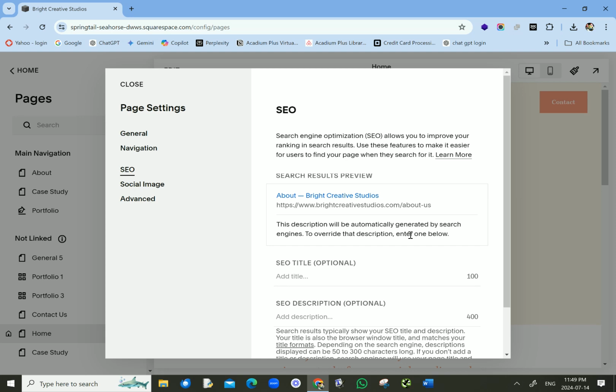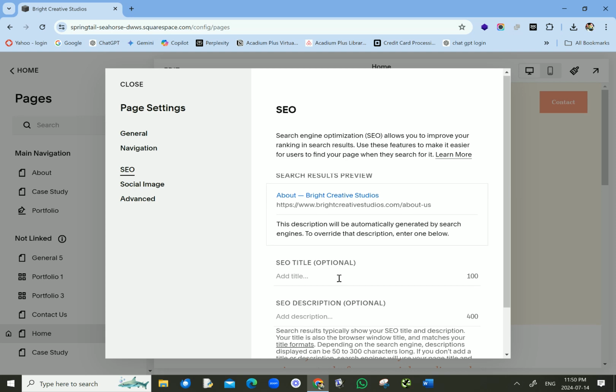If no meta description is provided, then Google will create one based on the content on your page. Now, if a meta description is provided, it's not guaranteed that Google will use that provided meta description, but at least there is one, so the option is there for Google to use that one or create one of its own from the information on your page. It's always better to include a meta description because you have some control over what searchers will see in the event that your page turns up in their search results.